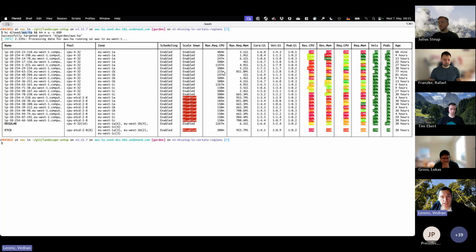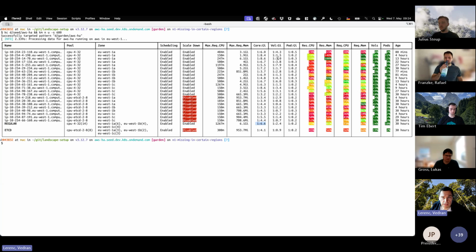And a few key metrics that are interesting here are, for example, the relationship between, for example, core to gigabyte. This drives which kind of machine type you would like to choose. Something like 1 to 6 is very inconvenient because usually cloud providers have ratios like 1 to 4 and 1 to 8. 1 to 6 sits right in the middle, so this is not good. You're either wasting CPU or memory, depending on which machine type you've selected.